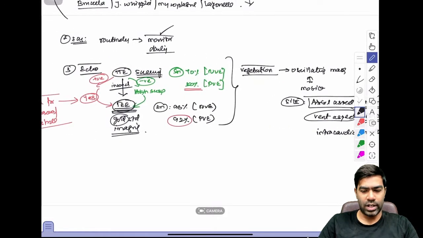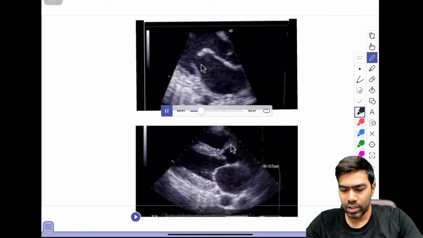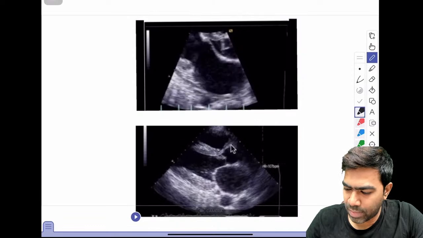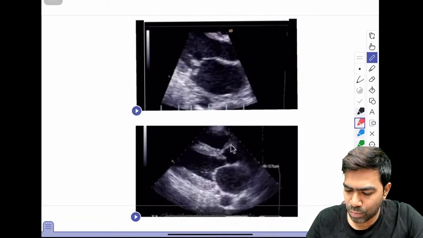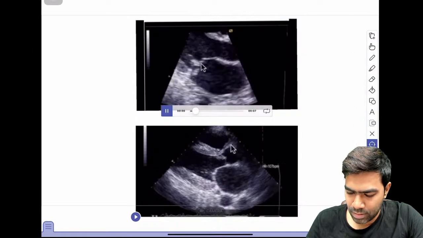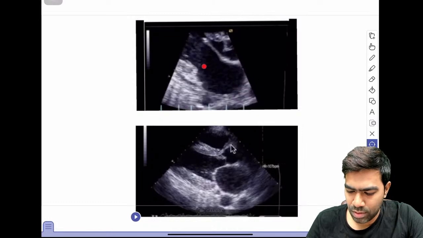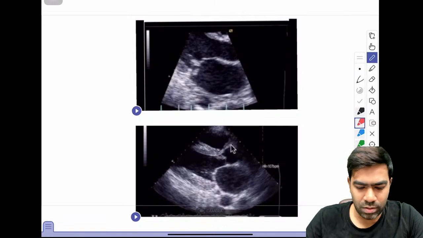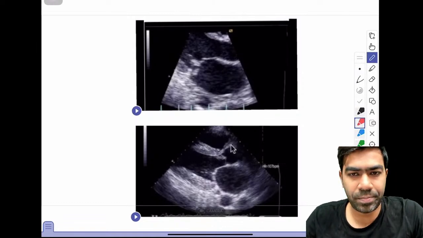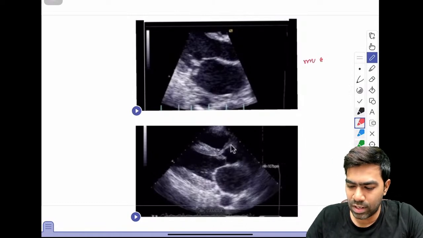And it's an oscillating mass. Let me show you the video. First of all, you see this one. This is a mitral valve vegetation. You can see an oscillating mass here that moves up and down, this oscillating mass I'm trying to show. It typically moves towards the ventricular side as well as the atrial side, but very commonly you will see it on the atrial side very clearly because this is mitral valve endocarditis.